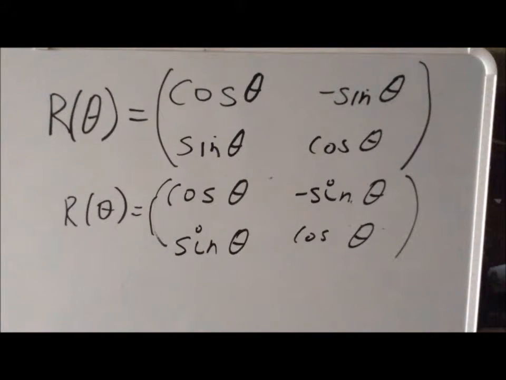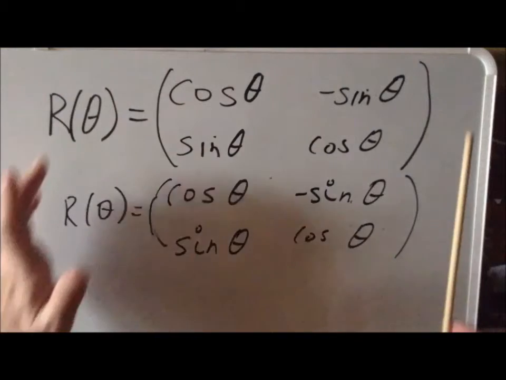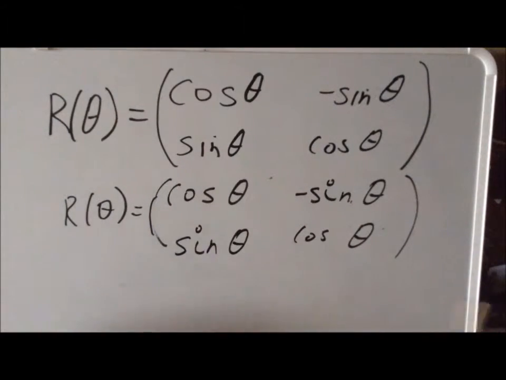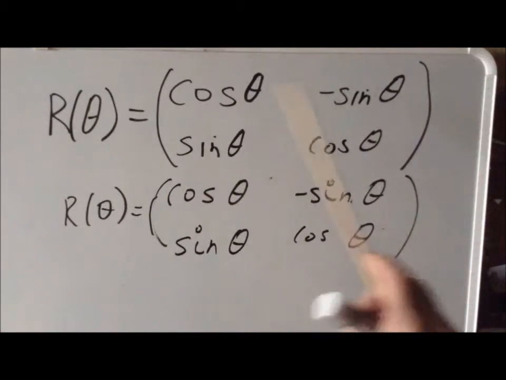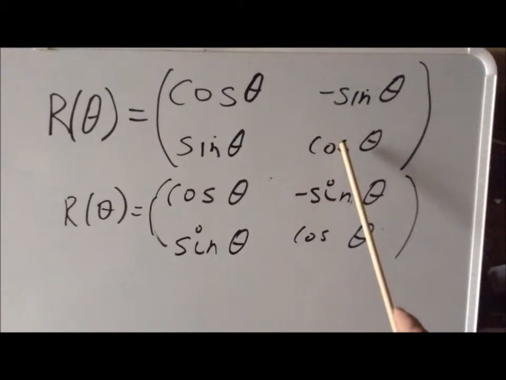Now, it turns out that we can define another quantity for any matrix called the determinant. And one of the things we recognize if we find the determinant of a matrix like this is we get cosine squared plus sine squared equals 1. So we actually can derive an identity from that. But we're not going to need that quite yet. So this is the matrix representation.